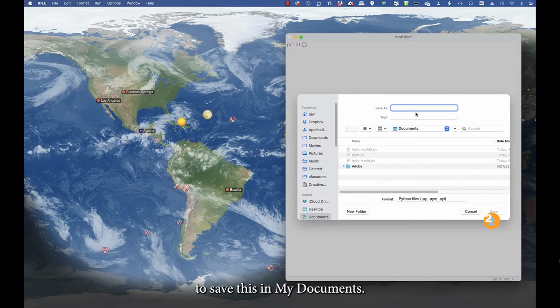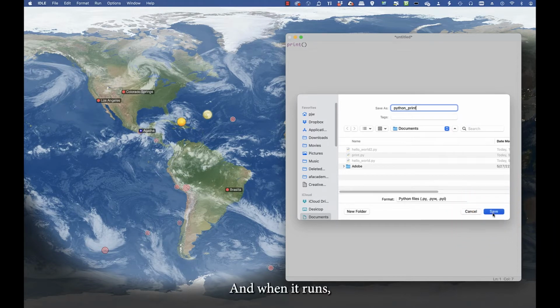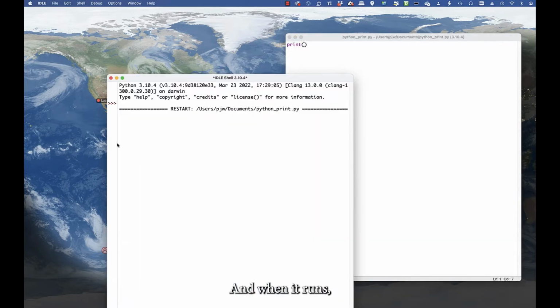I'm going to save this in my documents underneath the name Python print, and when it runs you see that it just printed a blank line.